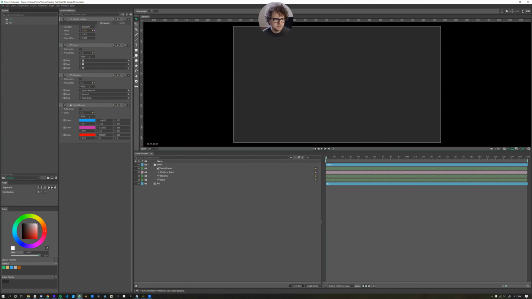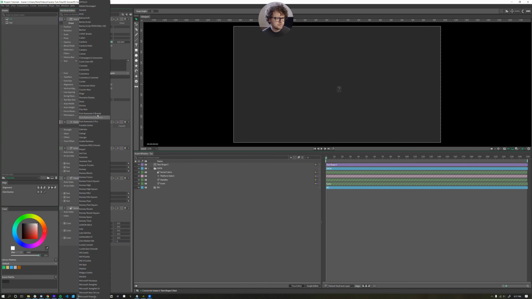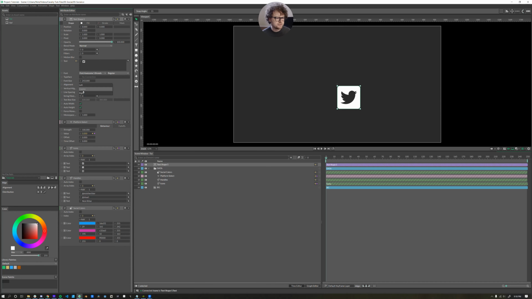Let me actually set up a text layer so I can show you what's going on. I'll take the icons and pipe that into this text shape under text, and then set this to FontAwesome. I'll go brands, and then turn this white just for kicks and giggles. Maybe make this a little bit bigger. Change the alignment to center, the vertical align to middle. And there we go. We got the Twitter icon coming in from the icons text array.